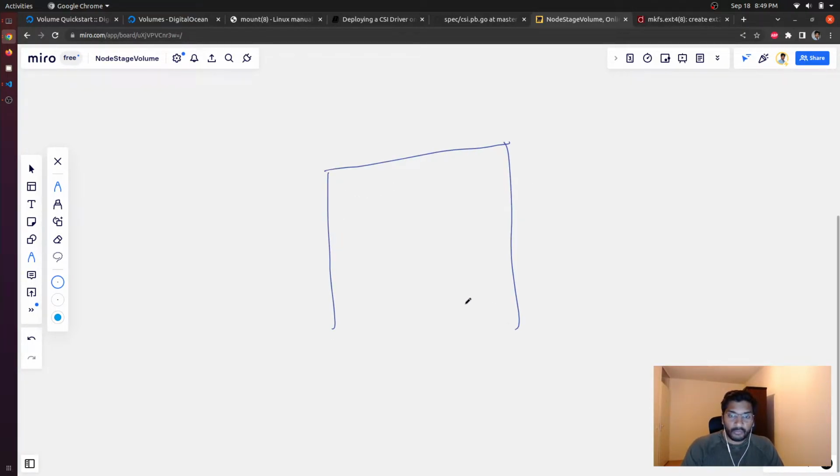So let's say I'm talking about a particular node. We know that this is a particular Kubernetes node, and this particular volume that we have created using the CreateVolume request and attached to the node using the ControllerPublishVolume request has been attached to this particular node.